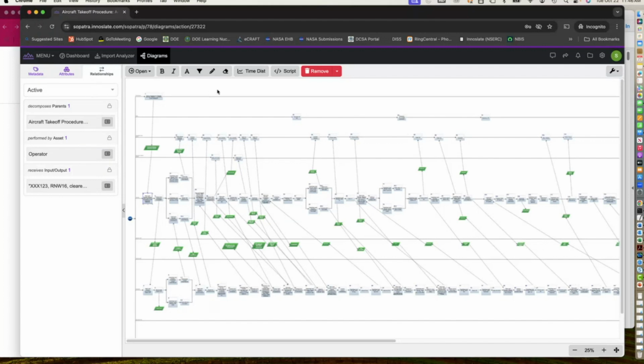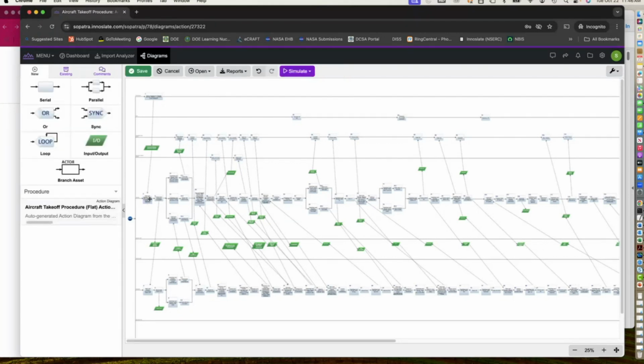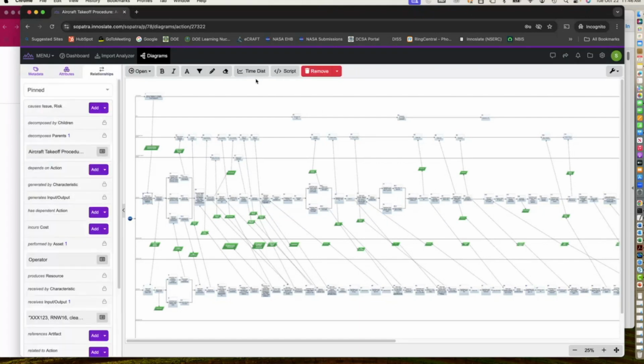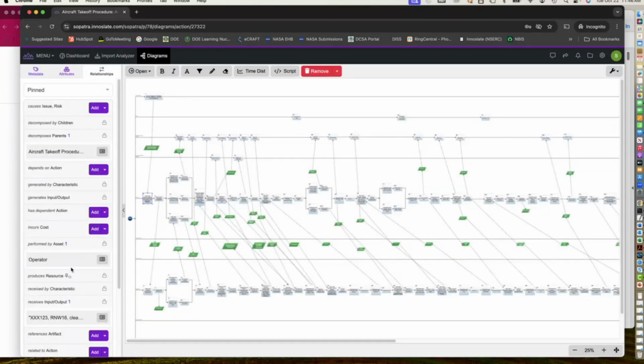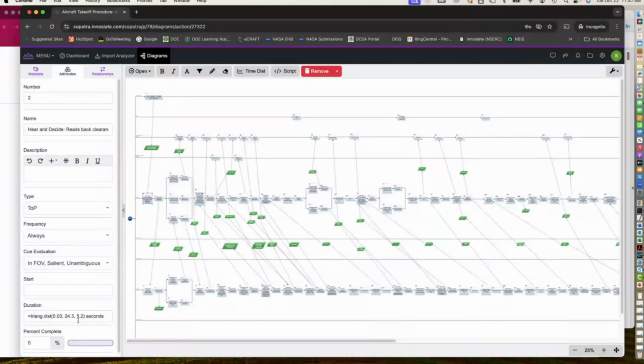Okay, so again, very nice. Now, for the time distribution databases, when you want to add them, all you have to do is click here and select from it. And this has a specific one that's already there. So that's what I would select and use. And that is the value that's already there. So that's what was done for that attribute. Put this time distribution database.